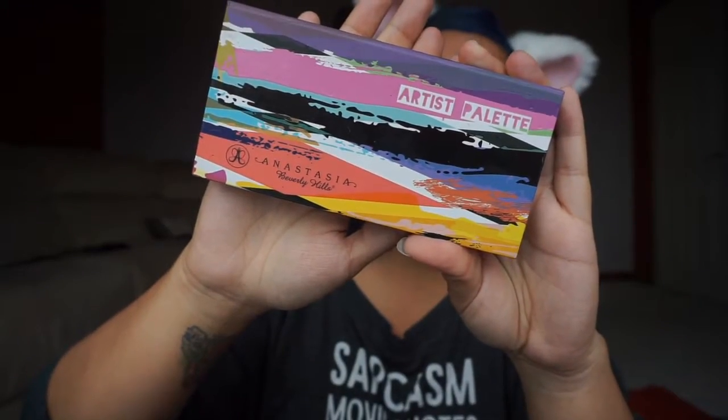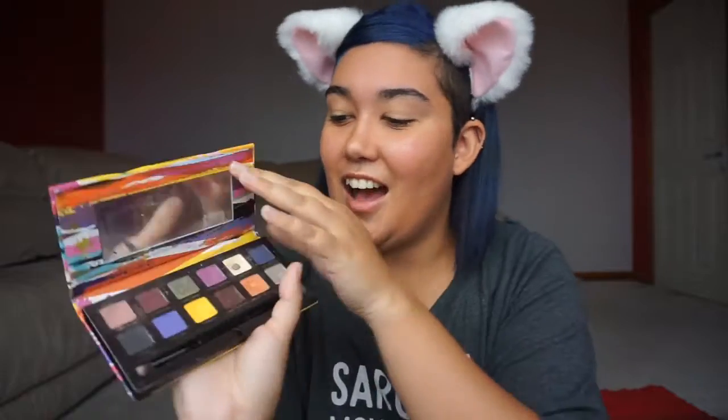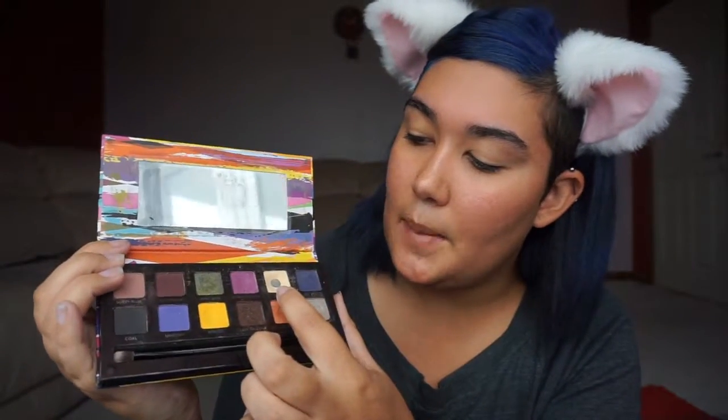So today I'll be using the Anastasia Beverly Hills — one of my favourite palettes. I just love her products all together; I find that they're quite consistent, very creamy, and they last long. What I like to do when I'm doing any eyeshadow, whether it's just a simple look like today's or a more complicated look, is to put down a base colour. In this palette, my base colour is called Buttery.